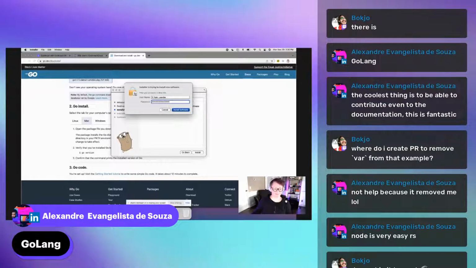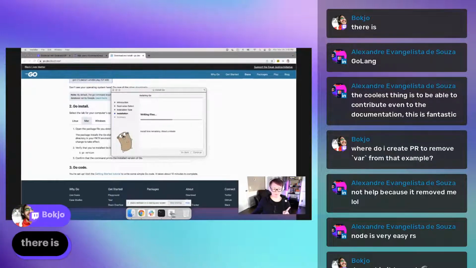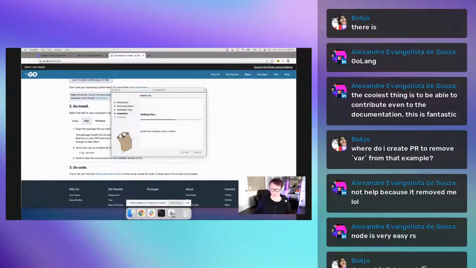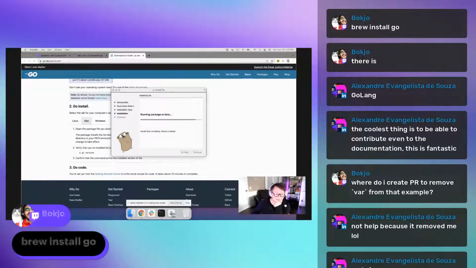There it is. Oh my, the computer is very mad right now. Okay, let's do the password first. Apparently there is a brew install for Golang. But this isn't bad, they say cautiously, hoping that it actually works. Yeah, brew install go seems pretty obvious.